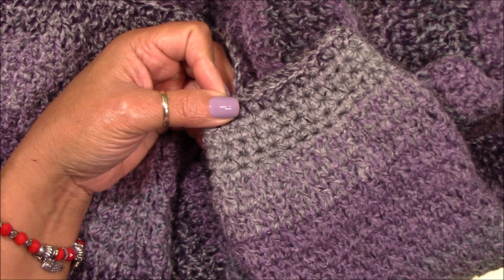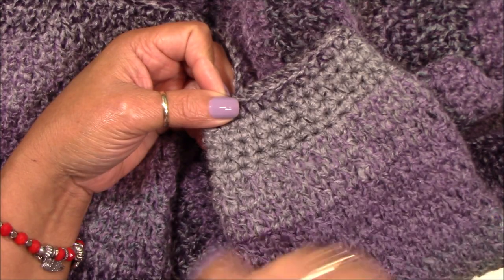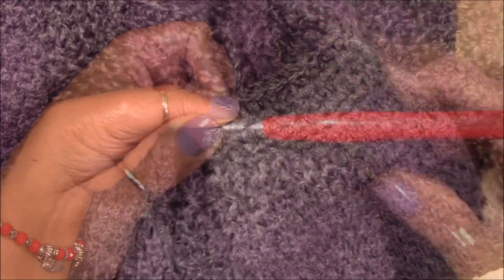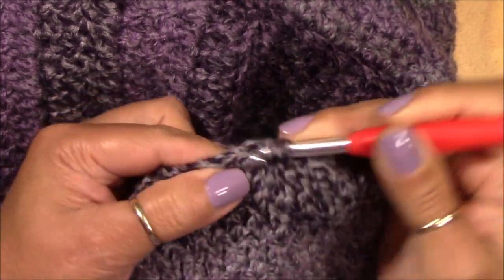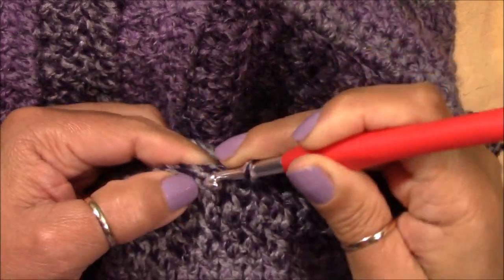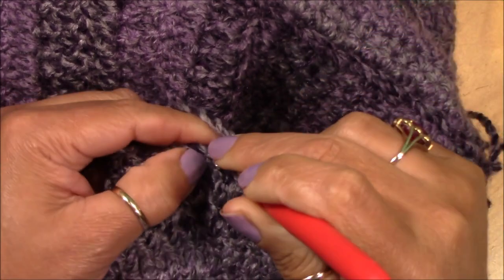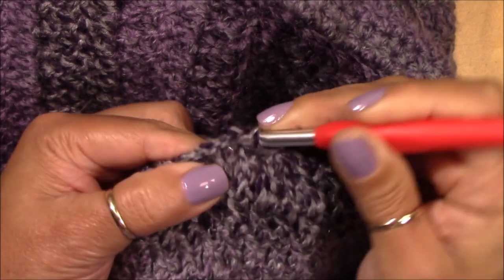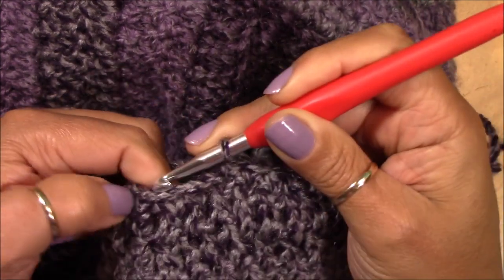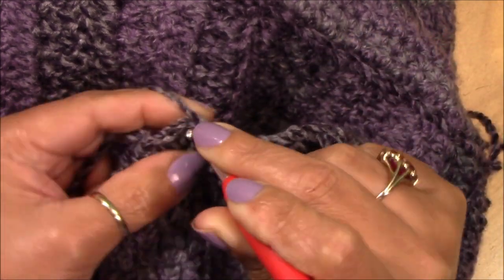You're going to work those 26 single crochet for 6 rounds, counting this round a decrease as the first round. 2 together. I have only 4 left, so I'm going to do 2 single crochet, and the last 2 I will do together.